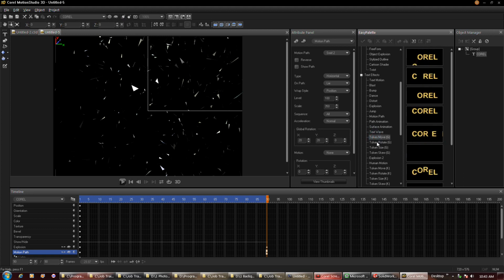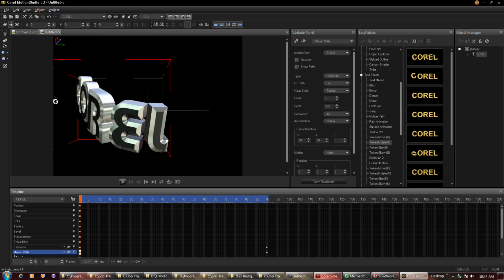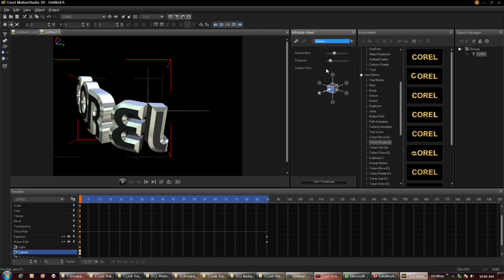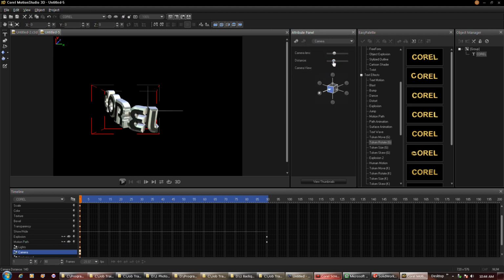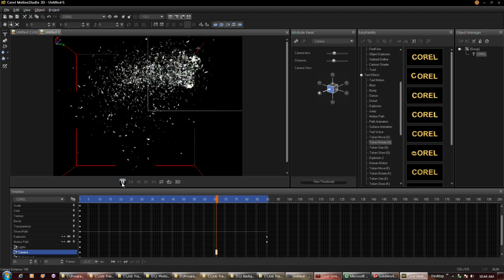Text wave, token rotate. But some of these can be applied to objects, because this one guy, in his video, actually used this to cause the door that he was creating to rotate. Because you can add primitives in here, too, by the way. So let's try that really quick. In fact, let me adjust the camera and just pull it back overall, so I'm not going to animate that effect. So that gives us more room on our screen.